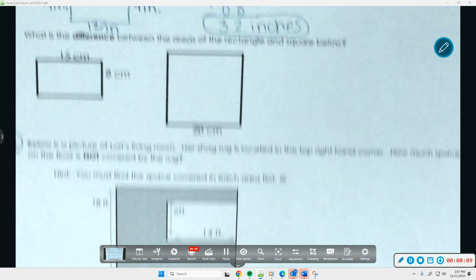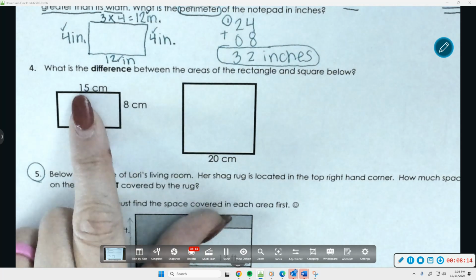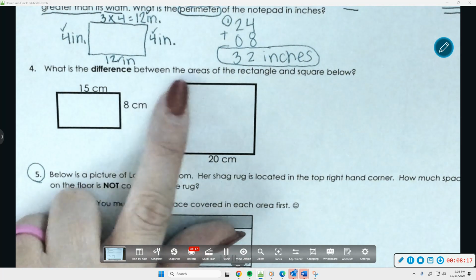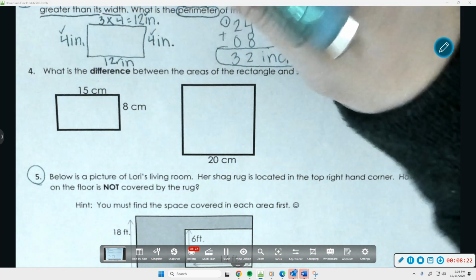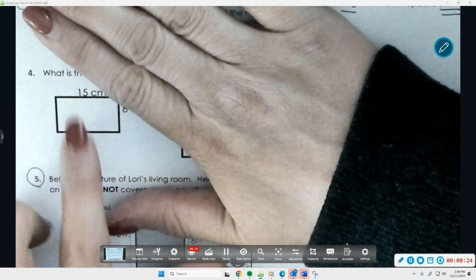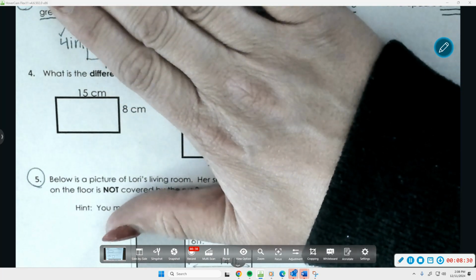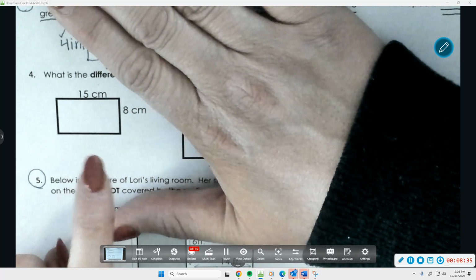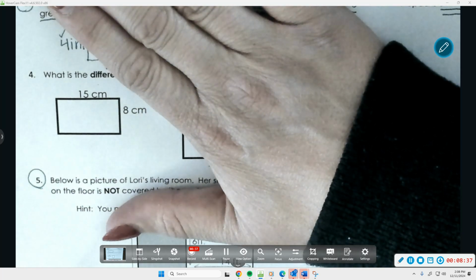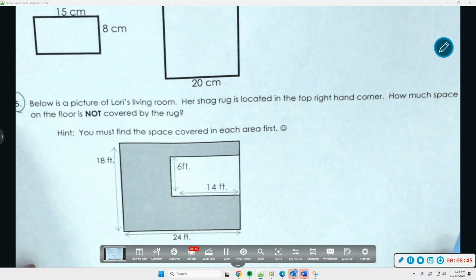Is it number 4? Number 5. Number 4, though, I do want to just say, this one's area. You have one on your daily grade where it wasn't asking for the area, it was asking for the perimeter. Remember, if you are given a rectangle that only has one length and one width, but it's asking for perimeter, what should you do right away? Label the other length and label the other width. Because if you didn't do that, you might be getting the wrong answer.